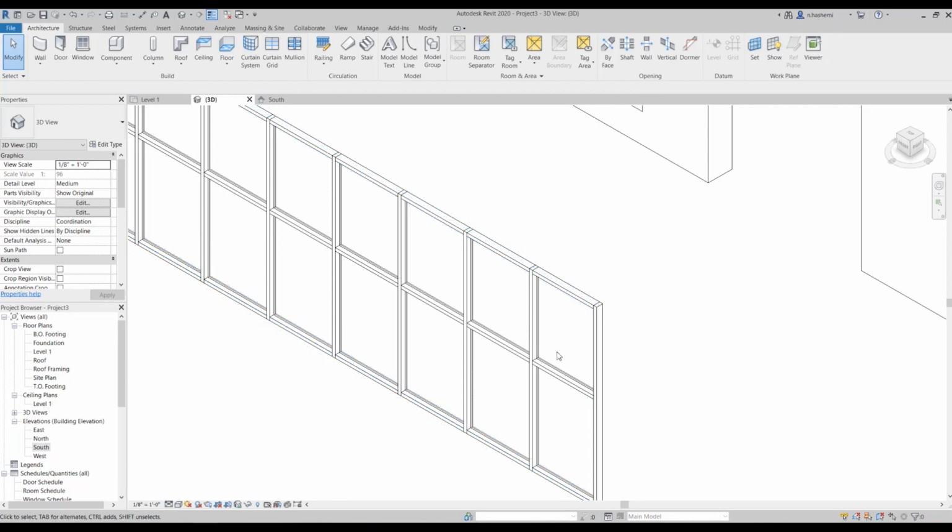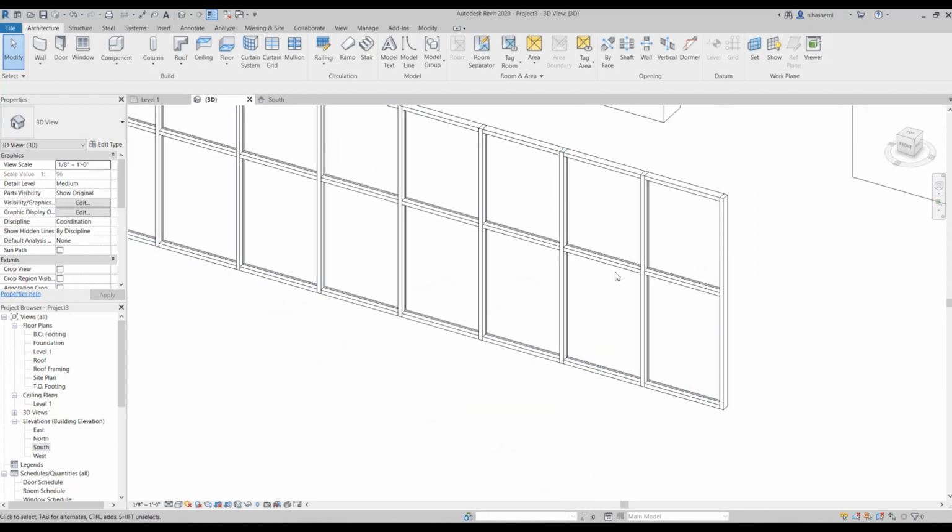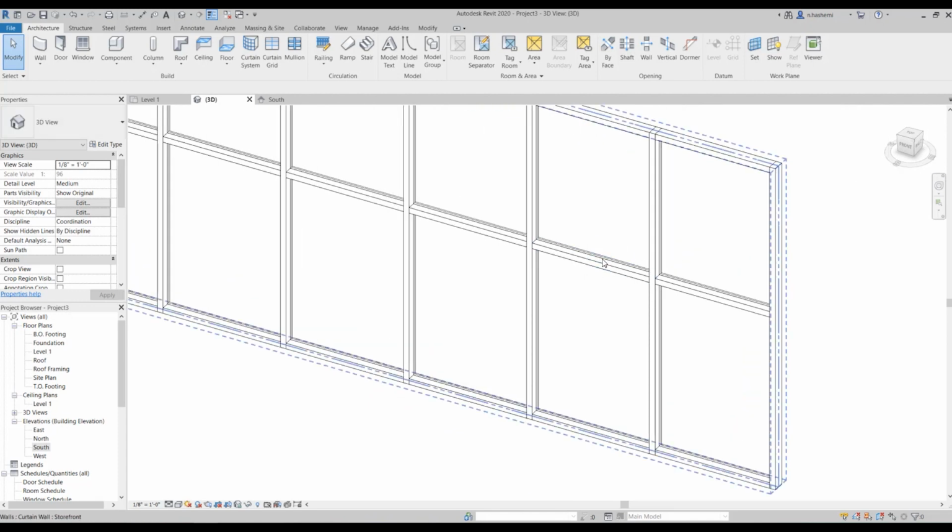Well, the next important thing: to edit a part of a grid in Revit, for example, let's say you want to delete a part of a grid, you need to use the Add or Remove Segment tool on the ribbon, okay? Again, I'm going to show you how that works. So, for example, I want to delete this segment of the horizontal grid, so I can have a big vertical panel over here instead of having two separate panels.